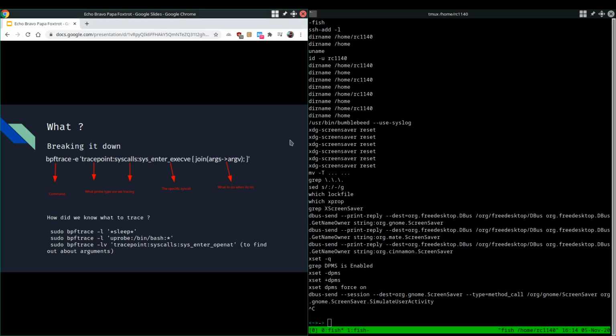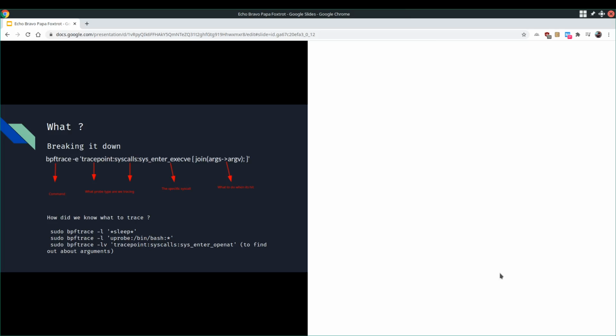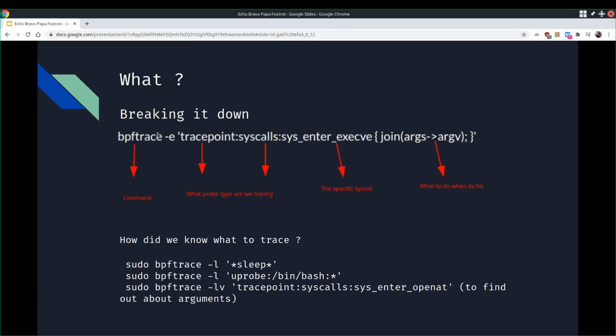Okay, so let's break down this command that we just had a look at. We ran the bpftrace execve command. Obviously the bpftrace command is the actual application. -e executes a script inline, so anything that you provide in quotes is what's going to get executed.